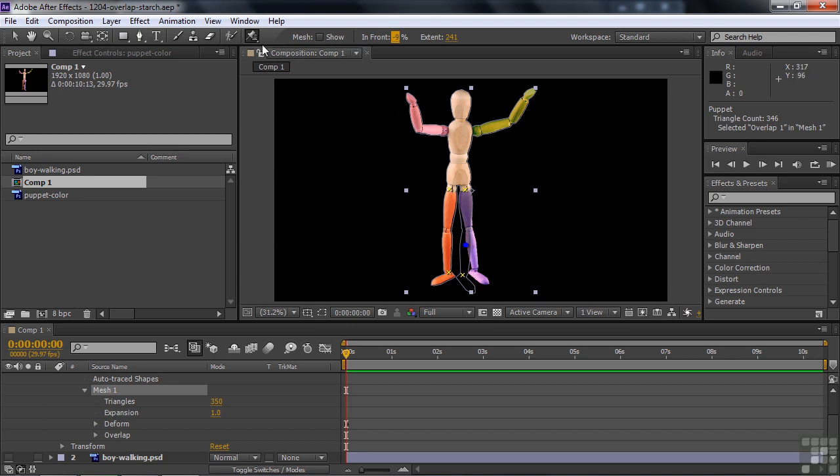Let's just check that out. Go back to the pin tool. Let's move him to the left now and see if he goes behind the orange leg. Let's hope he does, right? Oh, good. Behind it he goes. Up, like that. All right, let's try this again with his arm, we'll say.